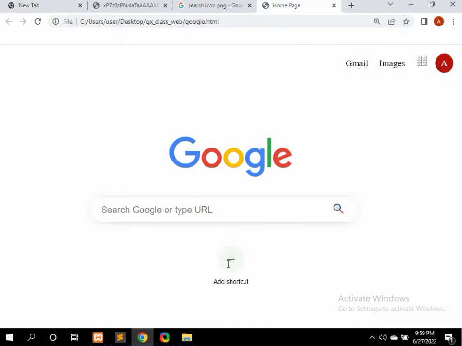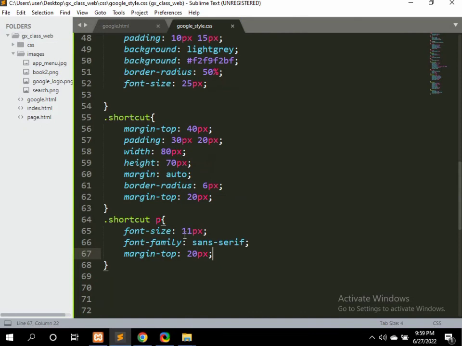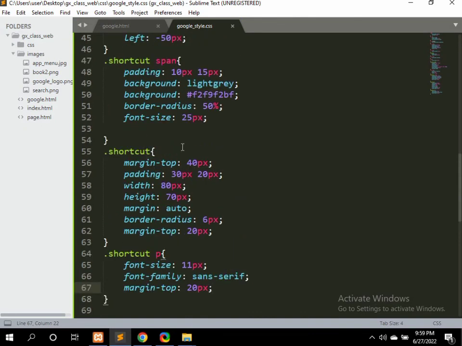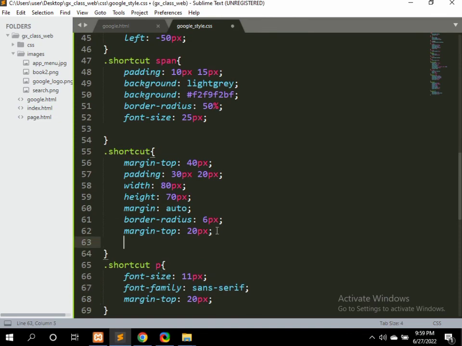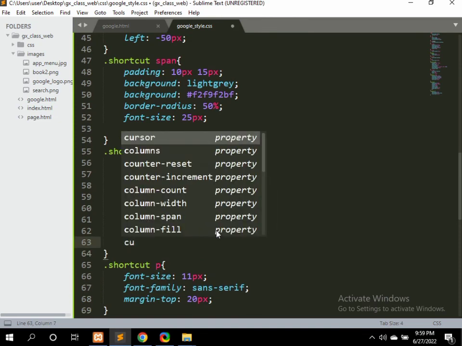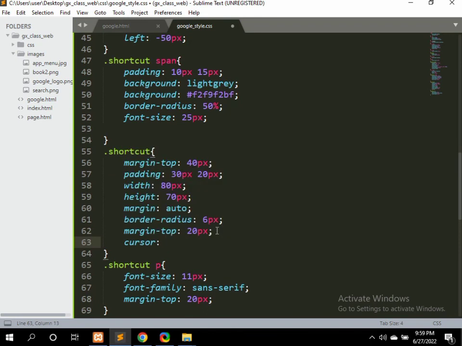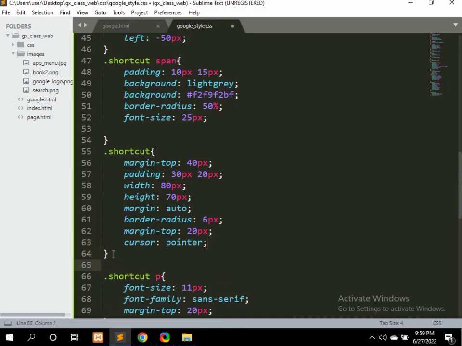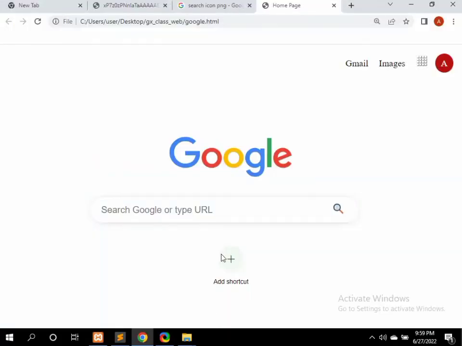It brings the text icon. So to fix that, we just need to say cursor. We want to put pointer. We want to let it know that this thing you want to click is a button. Then we want it such that when you carry the mouse over it, the background will turn to light gray.